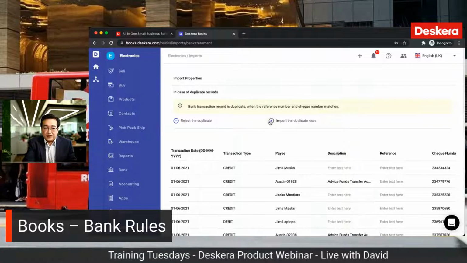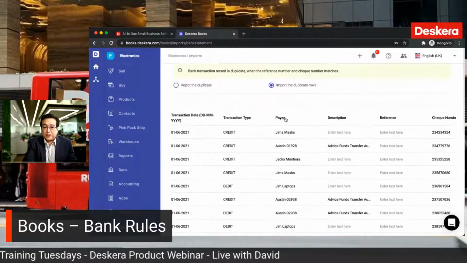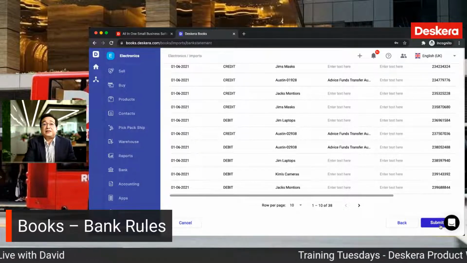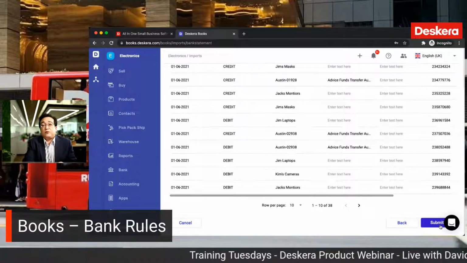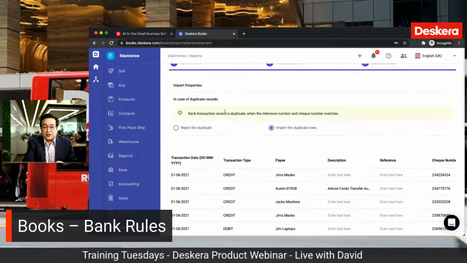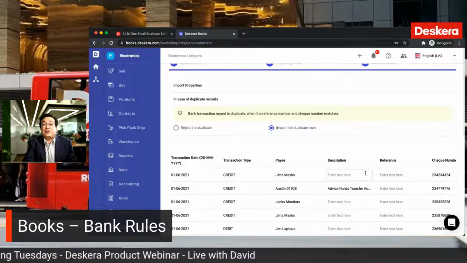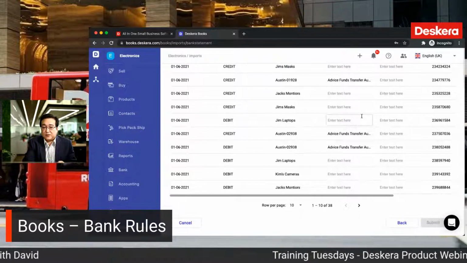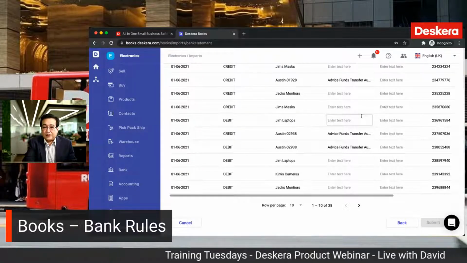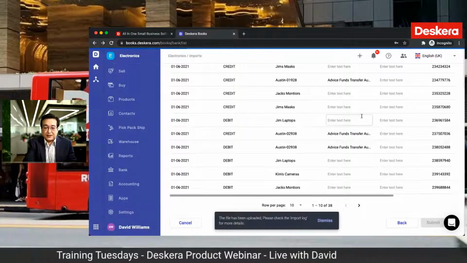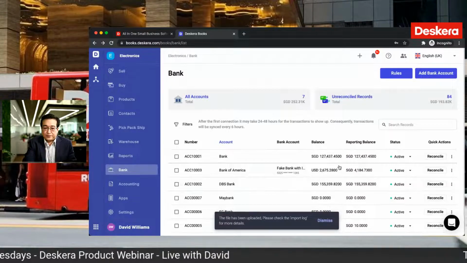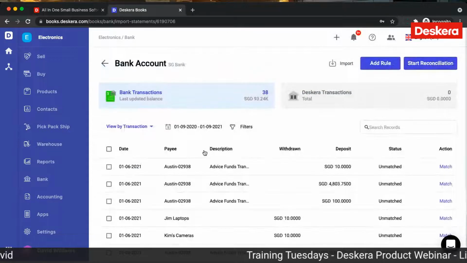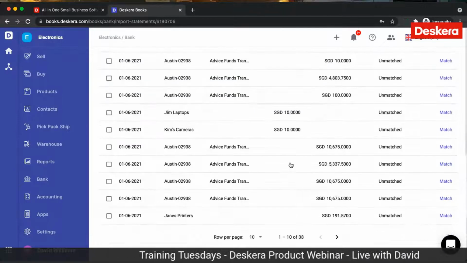All right. Now reject the duplicates or import the duplicate rows, up to you. But I find sometimes transactions from your bank statement may be the same. It's recurring over and over again. So you may not want to reject the duplicates. It's your bank statement. So if it's duplicate, it's there for a reason, right? So I usually click include duplicates, submit. And then hopefully everything will be imported. Yep, file has been imported. Excellent. Now we're going to click on SG Bank, and we should see all our transactions here, and you can see them all here. All right, time to add a rule.